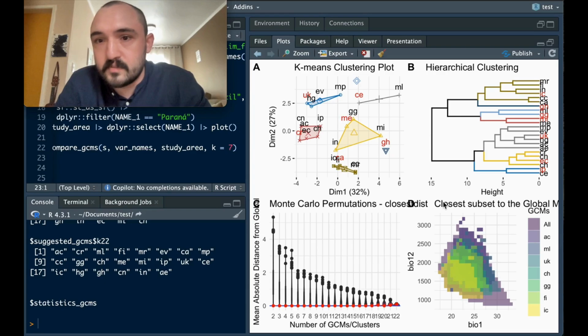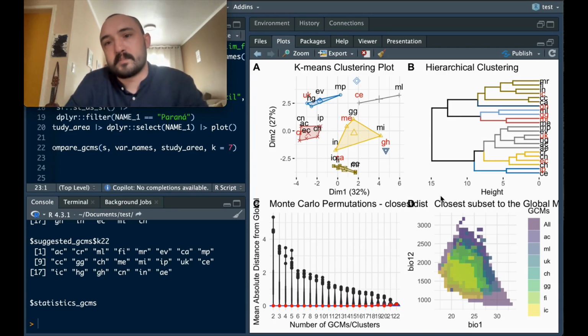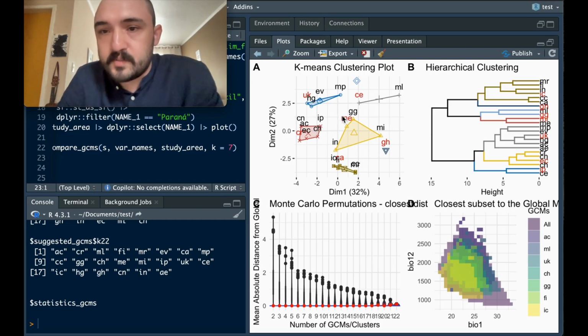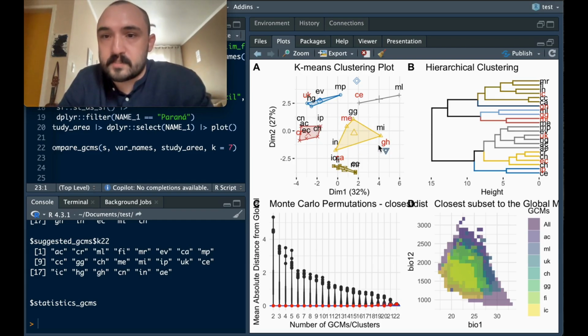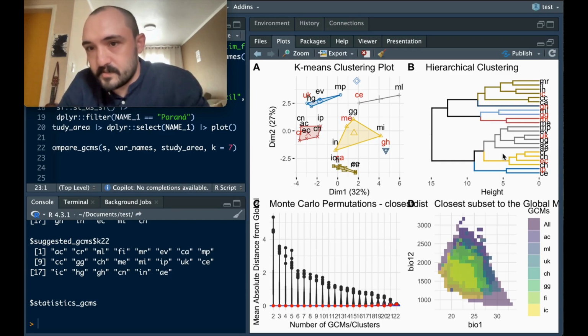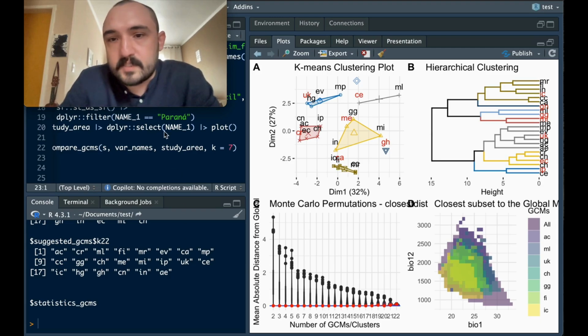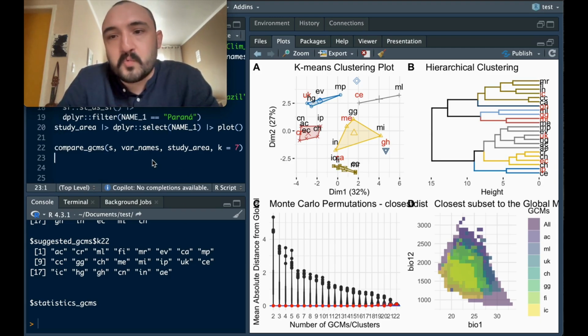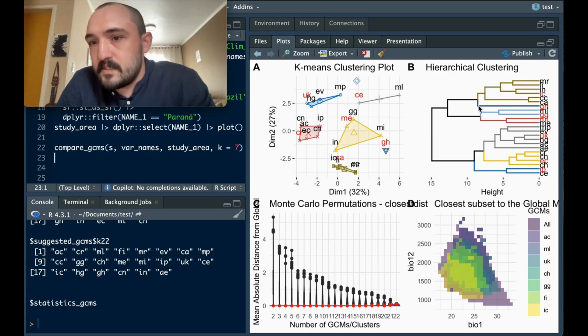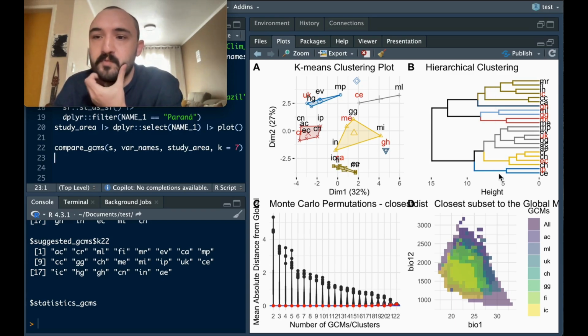These are 7 different GCMs, 7 different groups in k-means clustering, 7 different clusters in hierarchical clustering, and 7 different in closestdist. Okay, so this is compare GCMs. With that, we can see, like in the hierarchical clustering, somewhat the relationship between different GCMs. Okay.